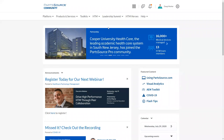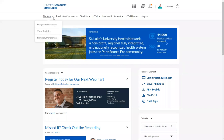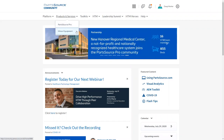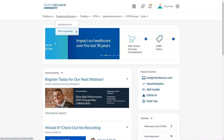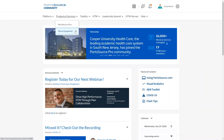Information on our partsource.com platform is under the 'Platform' menu — we have a section on using partsource.com, on our visual analytics tool, as well as our formula management tools. Information on our products and services is available under the 'Products and Services' menu, including PartSource Pro and minor equipment. We will be expanding the products and services options from now through the end of the year to include all of our PartSource portfolio items, including ultrasound and probes, onsite service and depot repair, as well as others.